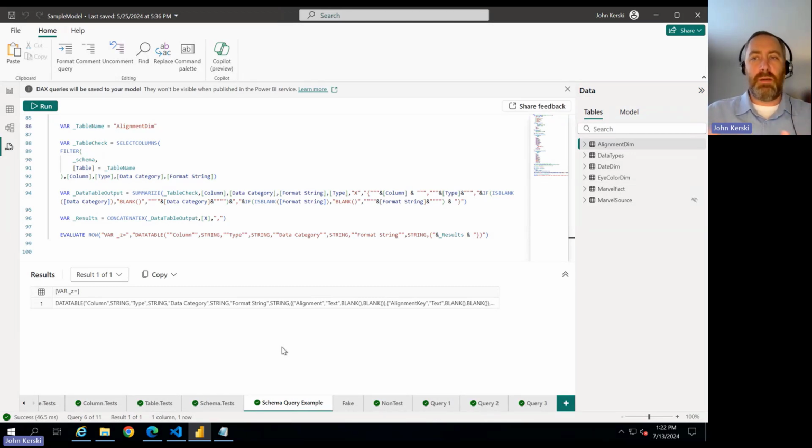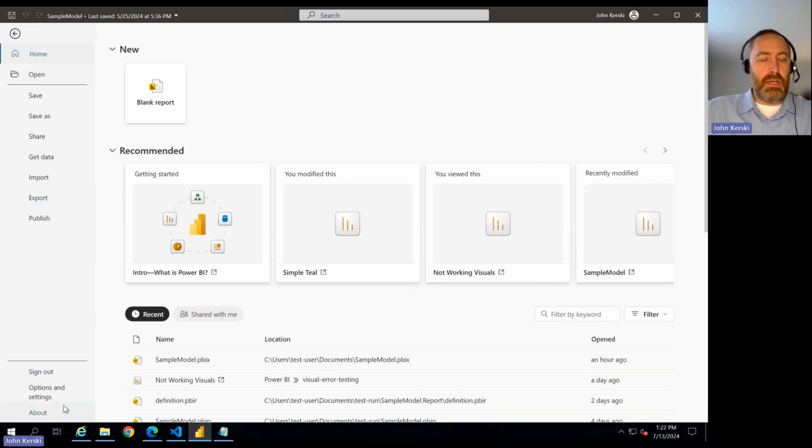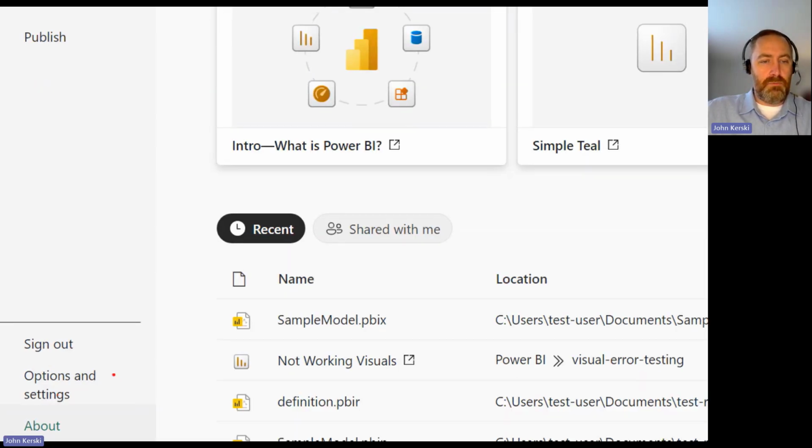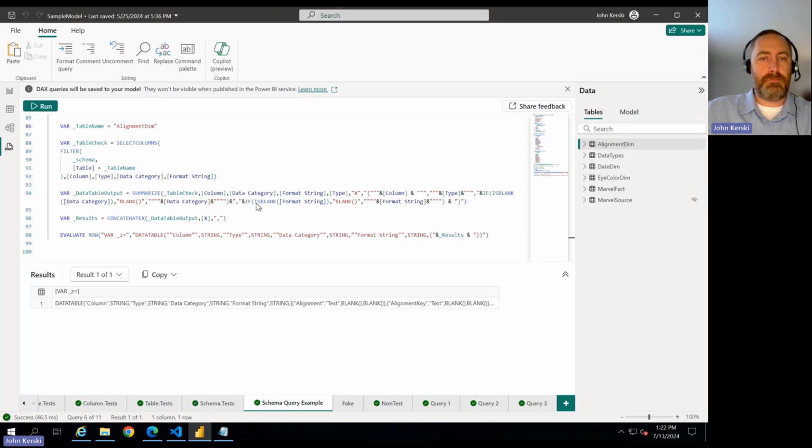And so let me show you what I mean by that. So right now I have this file in the PBIX format. You can actually save this as a PBIP file. And if you haven't done this already or explored PBIP, you have to click on Options and Settings and click on Options.